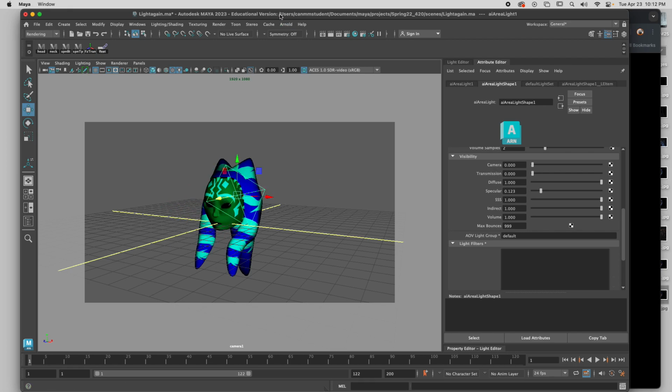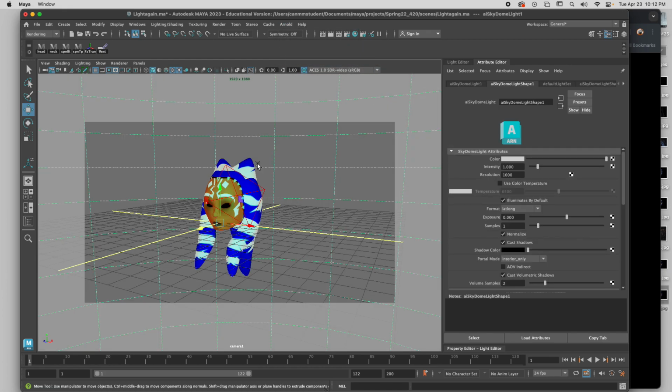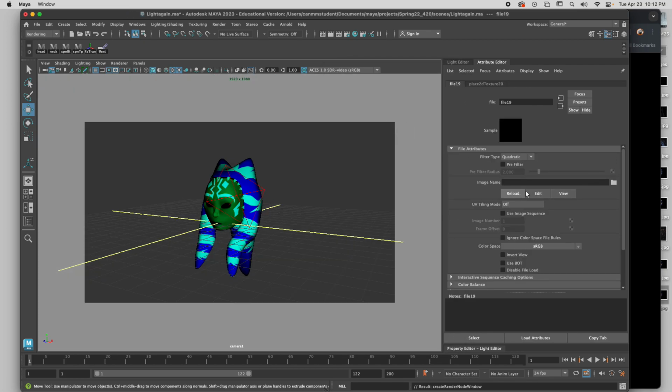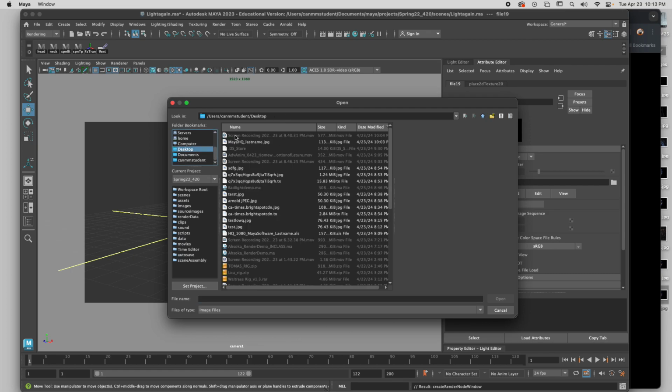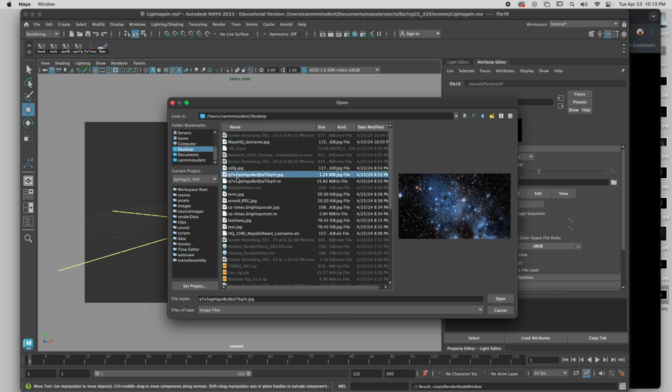Another feature of Arnold is they have this wonderful sky dome. So instead of building the sphere and turning it inside out, you can hit sky dome, and it'll default to this giant sphere. And then I could give it a color, or I can give it a picture. And you could actually use an HDRI to actually reflect something. And we're just going to go with those stars. Which stars did I have? Sorry, there's too many. Let's do those.